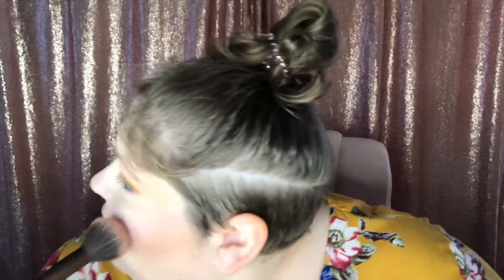And I'm just going to go in with my usual blush brush that I love. This is my Firma 102. Pretty sure this came in an Ipsy or BoxyCharm box. I'm just going to do some light stamping motions here. I don't care what anybody says, I like a little blush on my face. On my nose, I mean. I like blush on my nose. So. And there was one time when I didn't love blush because I thought that I didn't need blush, because I have a natural red pink undertone when I'm not wearing makeup. So I was like, oh, I don't need any blush. I have enough blush. And she did mention using a gold highlighter.